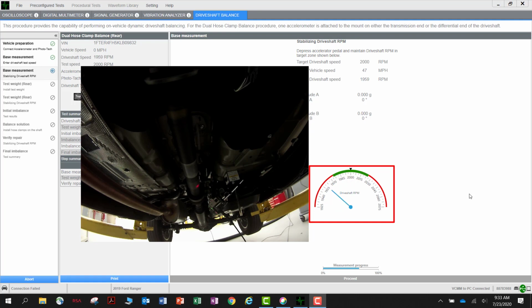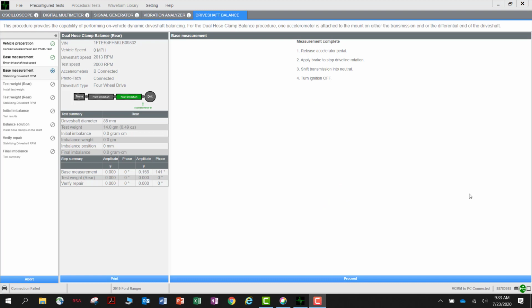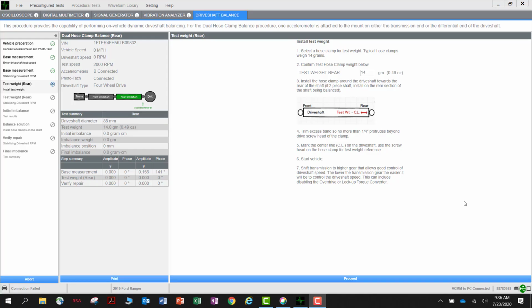Keep the blue arrow in the green area as much as possible. It is normal to have the arrow jump around. Keep the throttle as steady as possible until the VCMM is able to calculate the vibration. The progress bar at the bottom of the screen will update as data is gathered. Once there is enough data gathered, the screen will move on to the next stage.